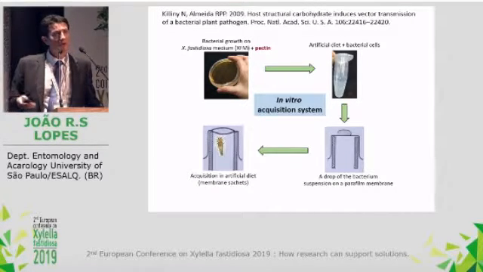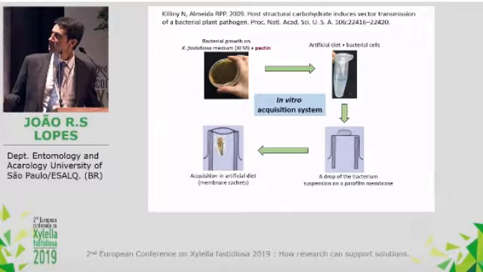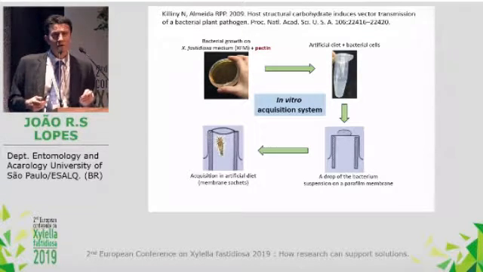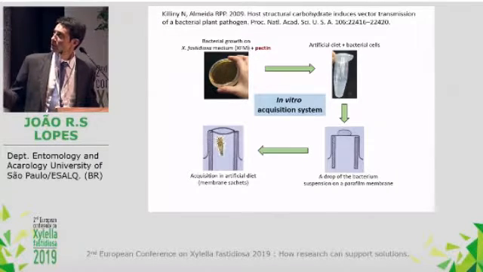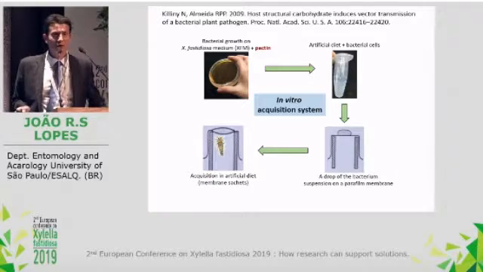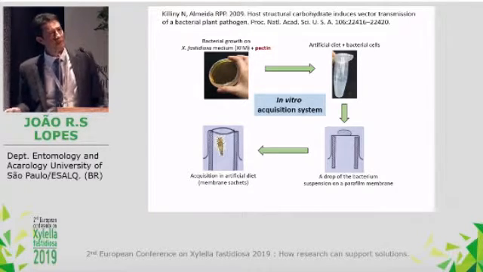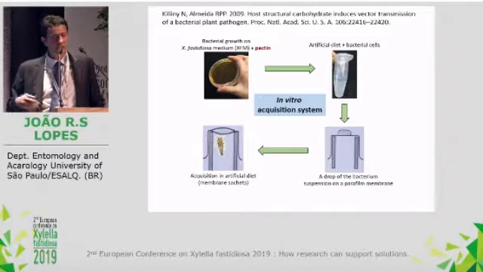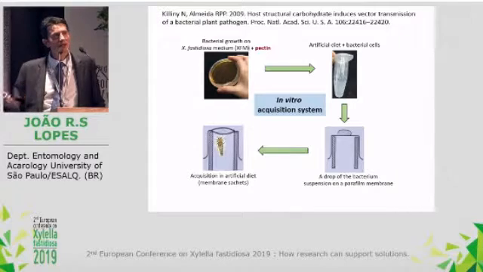Other studies used this technique called in vitro acquisition system, which allows the vectors to acquire cultured cells in an artificial diet. This is apparently a very simple process, but it took a long time for people to find out how to get this working. So, for example, the work of Chiellini and Almeida about 10 years ago showed that it was necessary to grow in a minimal medium, and also the transmission efficiency was enhanced by using a host structural carbohydrate that could trigger genes involved in stickiness of the bacterium.